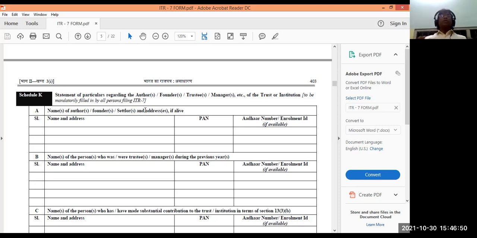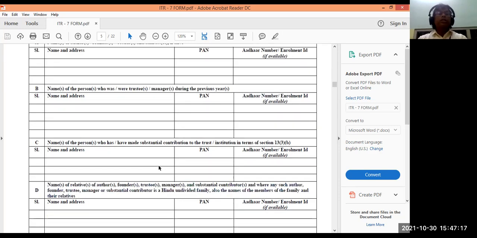So the person who is filing the ITR-7, that person has to give the statement of particulars regarding the author, founder, trustees, managers. Their details have to be given here. So name of the author, founder, etc., their PAN number, Aadhaar number, names of the persons who are trustees or members. That way you have to give these details as necessary.